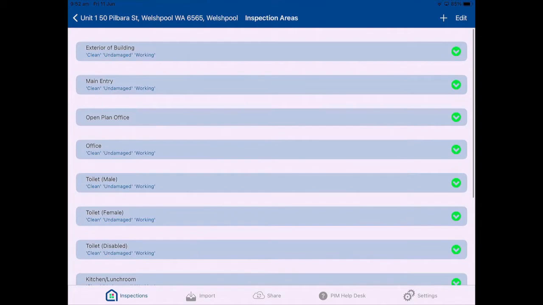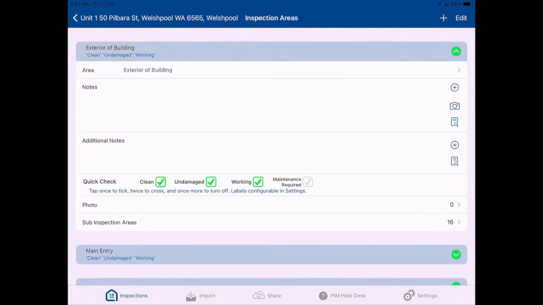What I'm going to do now is go into an area and I'm going to capture some information. So I've got my setup with the quick checks ticked already, and I've done this so that I've got all of the sub-inspection areas included as well, and I can just go through here and I can tick if there are any deviances or things of note. Tick it once, puts a red cross, that will go into the list as a red cross.